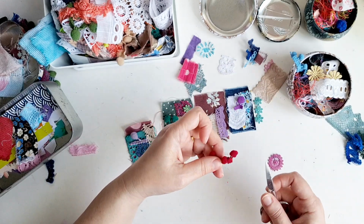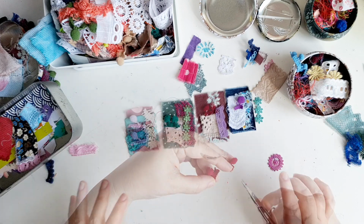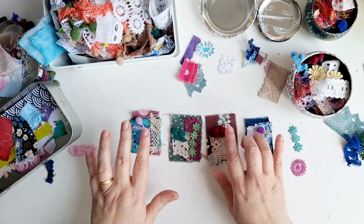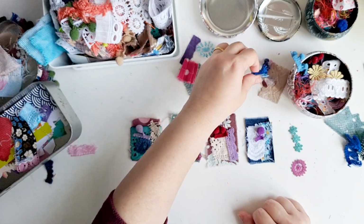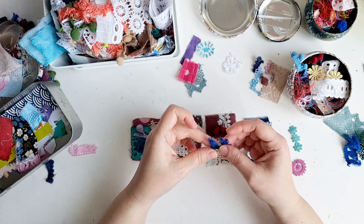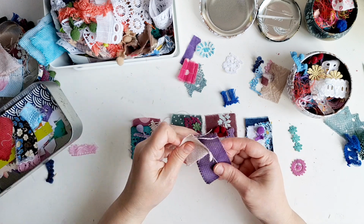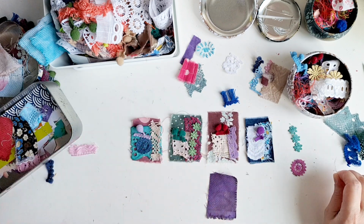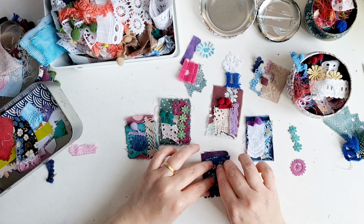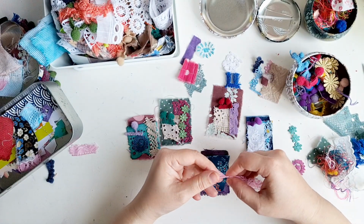And for this one, I think I just need 2 pom-poms, but I'm not happy with having any of these tabs with a tassel, I think. So I'm thinking to create another one, maybe this one with this. I need a lace trim, maybe this.